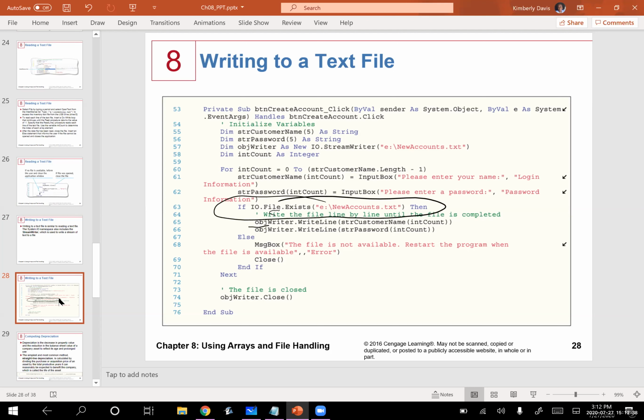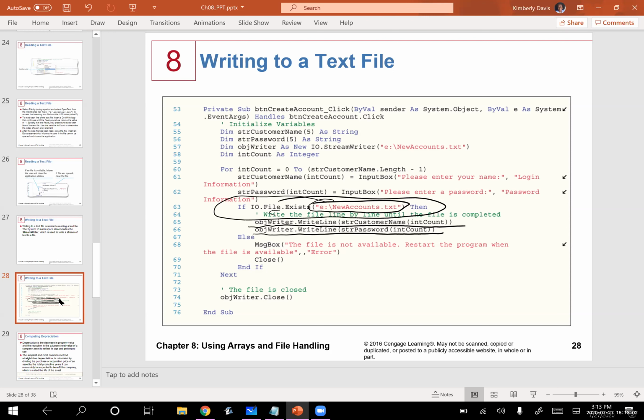And then notice object writer, write line, and then you're telling it what you want to write. So whatever is inside of this array in this location is going to write it to your text file. All right. So also, if the file does not exist, it'll create the file here. And then next line is going to print the password.